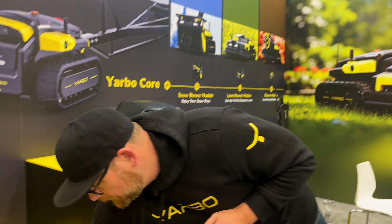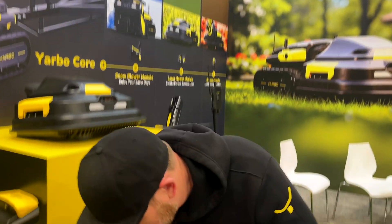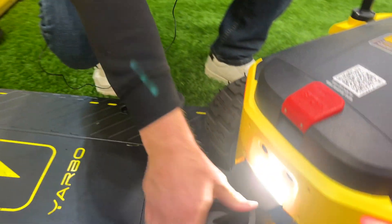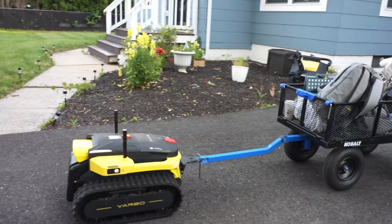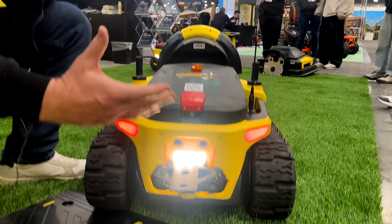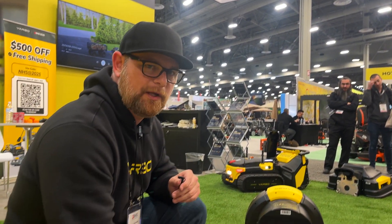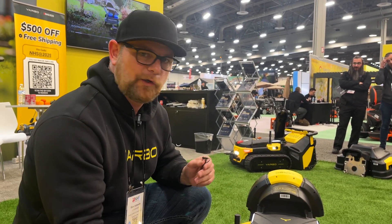It even comes with a speed hitch on the back — it goes right on. It can tow up to 3,500 pounds, though for daily usage you want to keep it at about 500 pounds. So that means you can tow things while doing your landscaping — got your kids in a wagon, whatever you want to hook up to it.